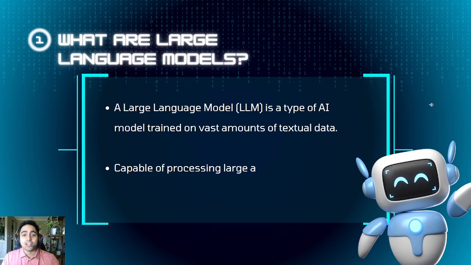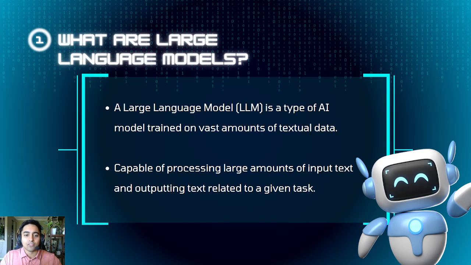So, what is a large language model? We're going to start there first, just cover the basics. A large language model is basically an AI that's trained on a lot of data. If you take OpenAI, what they did is they crawled the entire internet and took all of that data to train their model. Now, there's a lot of complexity in how you train the model, but that's maybe a video for a future Tech Dive Tuesday, okay?